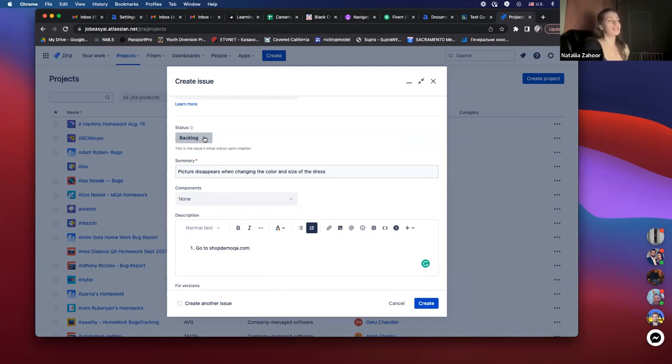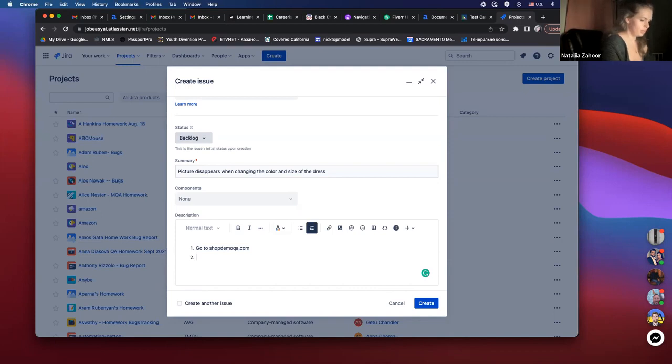Bug scrub is the meeting that we have when we have to go through the new bugs and pretty much sort them out. So you're not touching backlog here. Here, go to shopdemoqa.com. Yeah, we're not changing the status.